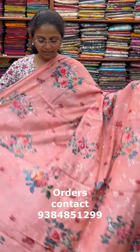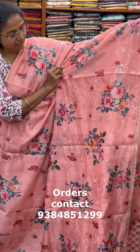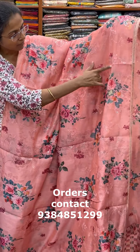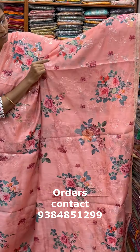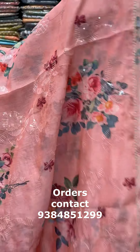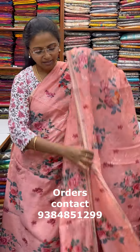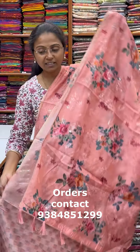A very very beautiful chanderi saree with full sequence work — a gorgeous full sequence work with lovely design. A beautiful party wear collection in onion pink with floral design on the body, fully stitched with sequence work. A closer look shows full sequence work throughout. Border has a lace pattern design. The pallu of the saree is this with tassle. The blouse for this saree, and the price is 1800.